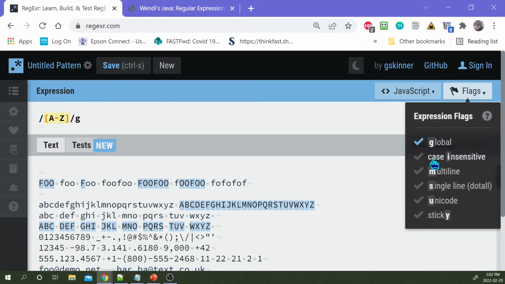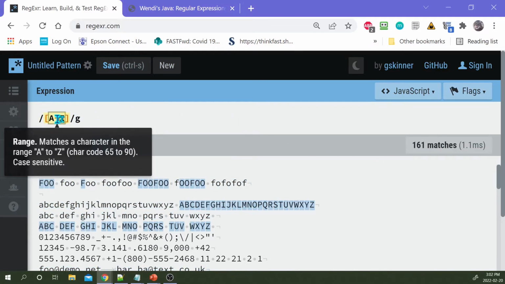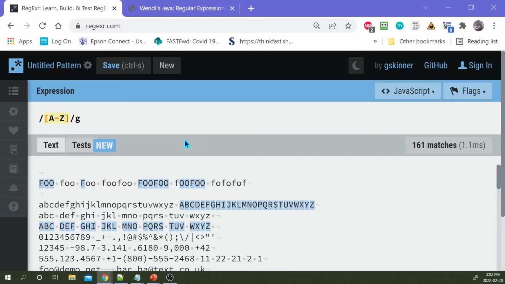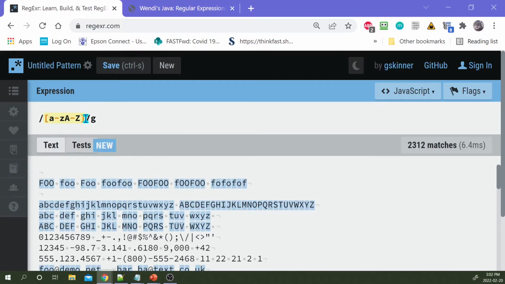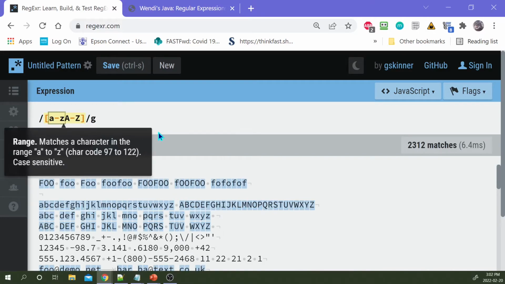So what we can do, I'm going to turn that off. You can do something like this. If you want to say any letter that's upper or lowercase, you just put a to z lower, A to Z upper. So that's still a single token, but it has two ranges. Notice it gives you the exact same thing as either the lower or upper A to Z with the I flag, the case-insensitive flag. So this will match any single upper or lowercase letter. In Java, that comes in handy because you can access the case-insensitive flag, but it's just a lot more typing, and then you have to remember the name of the constant. It's like, forget it. I'll just type it this way.